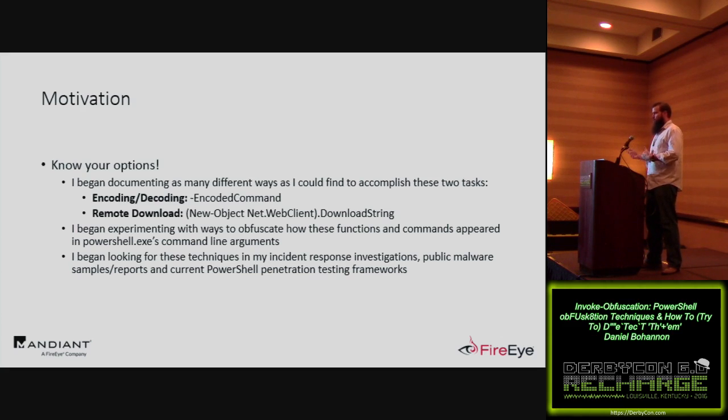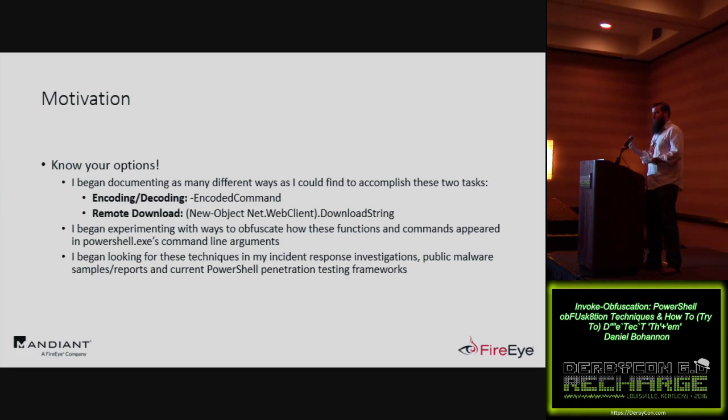What I basically did is took these two examples, encoding as well as the remote download cradle, and started to think, okay, I'm not a red teamer, but what are all the different ways you can accomplish this task through different syntax? So, for example, if I have triggers looking for these particular syntax, these strings, then what are other ways that I could use as a red teamer to accomplish this task, but would get by my current detection. So I kind of played with myself. I went back and forth between red and blue team to kind of build out this repertoire of syntax as well as detection to take that into account.